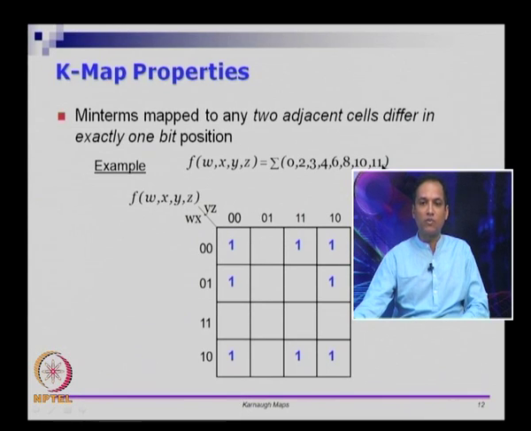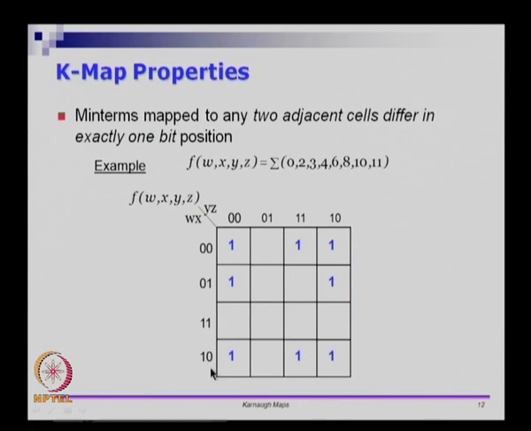We can see that none of 12, 13, 14, 15 are there. So, all those cells are 0, and among 8, 9, 10, 11 we see 8, 10 and 11. So, 8, 10, 11 are 1, 9 is 0 and so on. One thing you can notice is even among the rows we have 0, 0, 0, 1, 1, 1 and 1, 0. The reason why we have this is because we want the same thing, that the adjacent cells should differ exactly in 1 bit position.